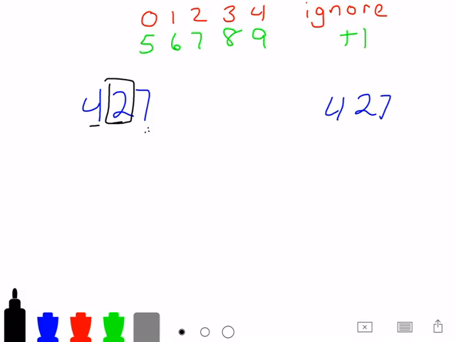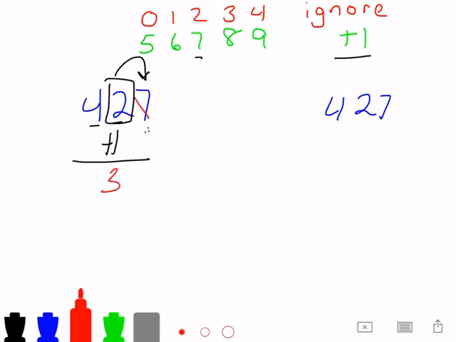So if we find the number in the tens place and we look right next door, we see that there's a 7 right next door. According to the rule, 7 tells us we're going to have to add 1 to the number in the rounding place. So 2 plus 1 is 3, and the 7 has to just become a 0. We always get rid of it, and the number to the left always just drops down.